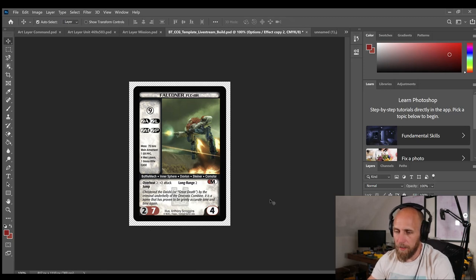All right, I think we got everything accounted for there. We got that long range too, we got the jump, we got the overheat. I don't list the text for the jump. I figure that anybody that has the rules can look and knows what the jump is. Again, rule of cool, go with what looks better when you're making custom cards for your own use. So I think we've got all that.